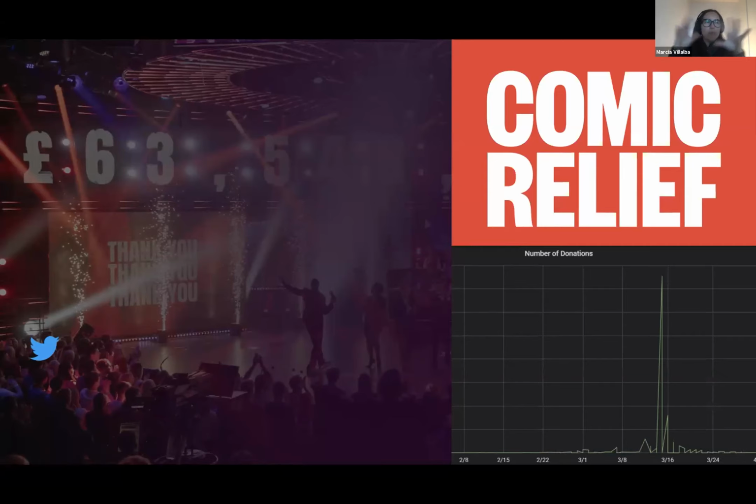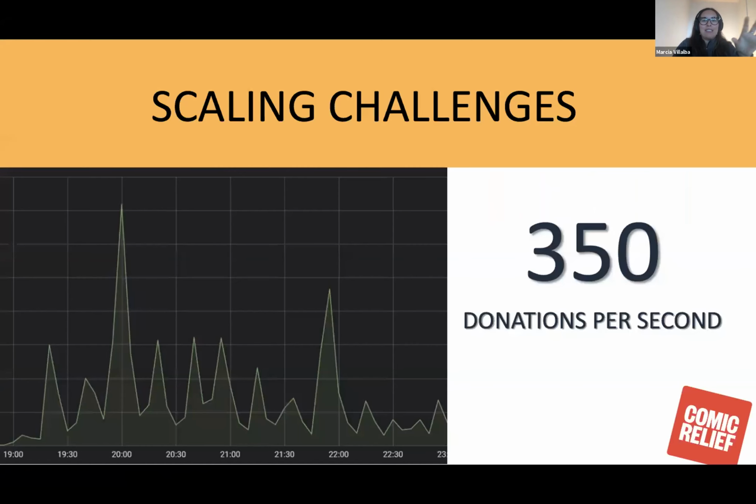So it's one day basically in the year where they are getting lots of money and lots of donations from many people. Before they did the migration to serverless, they were able to accept donations only once a year, because they needed to set up a very complex system, and they could not afford doing it after this time. So they have one big challenge on this service: they have 350 donations per second. Maybe you think it's not that big a number, but it is, because with donations you cannot have duplicates.